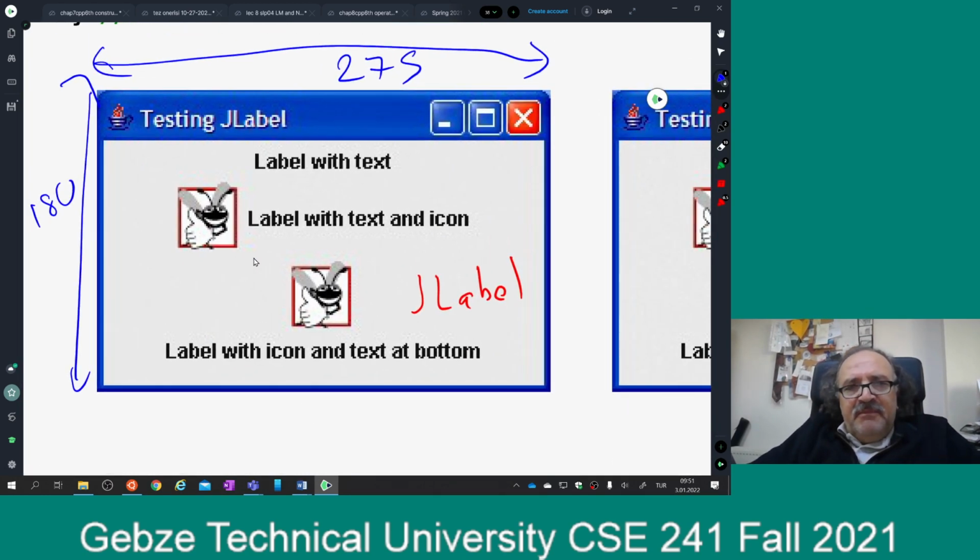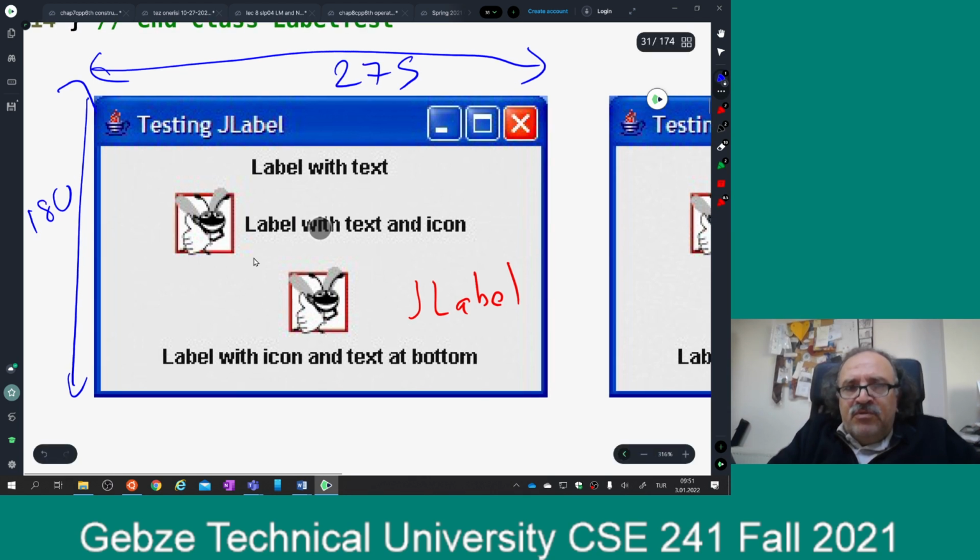When I run this program, it will show me 3 labels: label with text, label with text and icon, and label with text and icon, and the text at the bottom, sorry. So 1, 2, 3 labels. These are called labels.